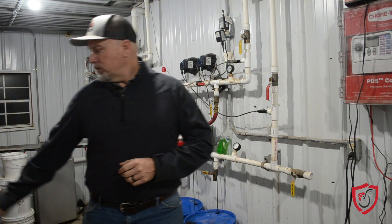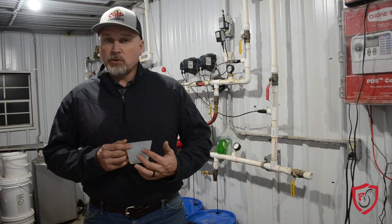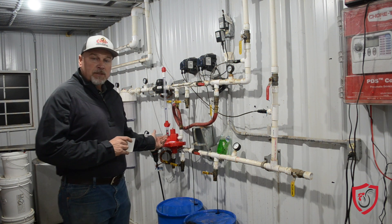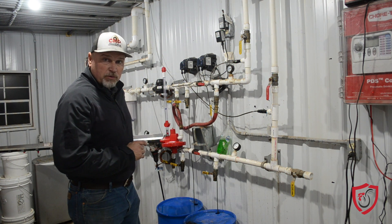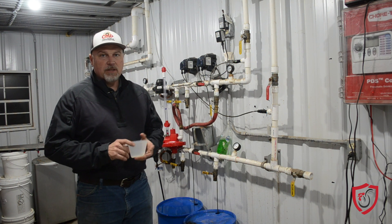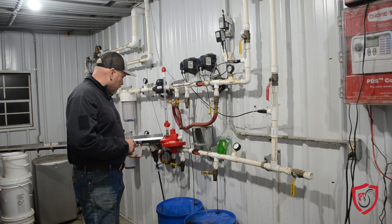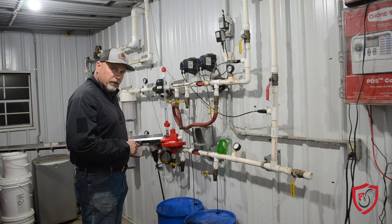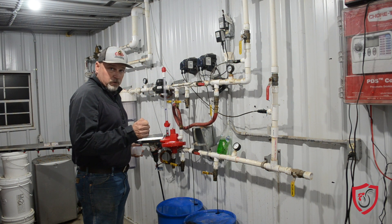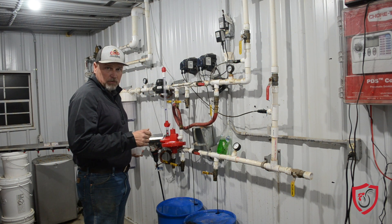It's pretty simple — I don't think you'll have a whole lot of trouble figuring it out. Basically all you need is some type of measuring cup that's graduated in milliliters or cc's — they're both the same. Then you want to go to your regulators, and oftentimes you hear people saying that you need to go to the nipple that's farthest away from the regulator. I think that's a good place to start, but don't just test that one nipple — test them all. You just take the measuring cup, hold it up against the nipple and trigger it so that all the water coming out of that nipple is going into your measuring cup, and as soon as you trigger it you start a timer. Set a 30-second timer on your cell phone.